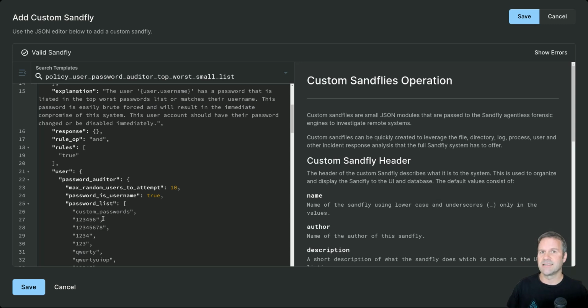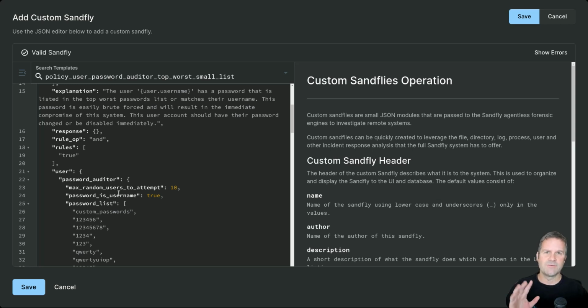We have a couple other things in here to limit performance impacts in a remote system. Sandfly is very well known for having low performance impacts on remote systems. Our password auditor is no different. We can limit the number of users we can attempt each time. We can look for users randomly each time we go on without needing to exhaustively search for all of them. We do a variety of other things to limit impacts.